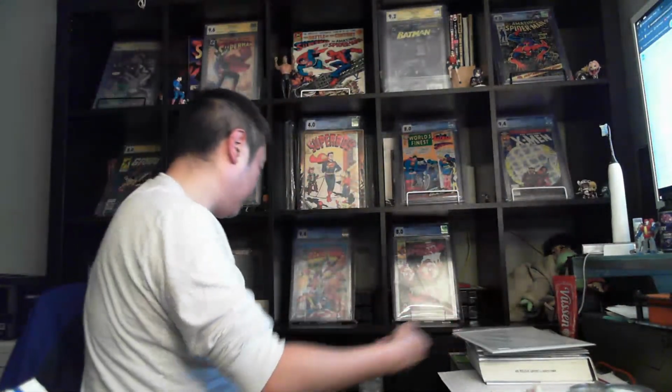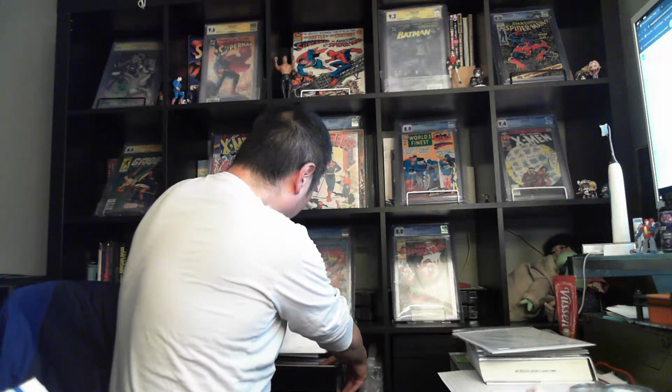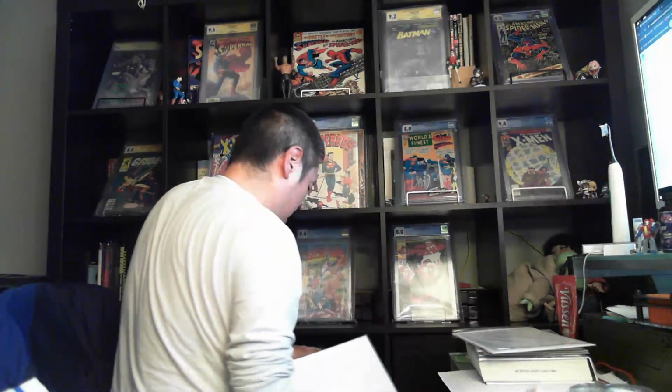Oh boy. All right, so no bags and boards, really rudimentary packaging there. I don't have any. Why do I not have any bags and boards? All right, well, let's at least get them. I think this will fit one of them. Should fit one of them. All right, well, yeah, this is just horrible packaging. It's literally like, what do you call it? One of those bags you pick up at the supermarket for vegetables.